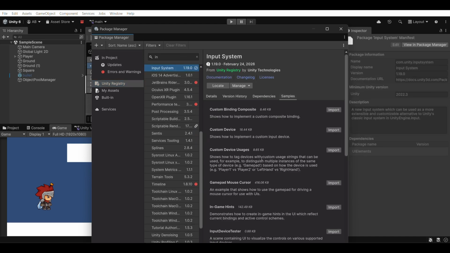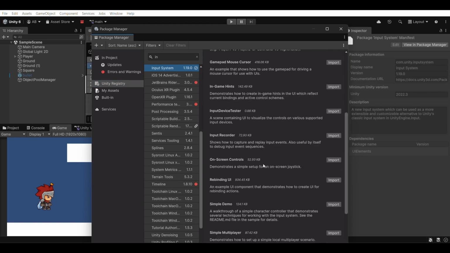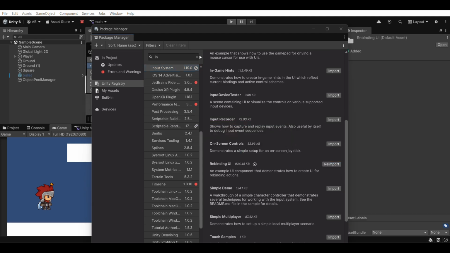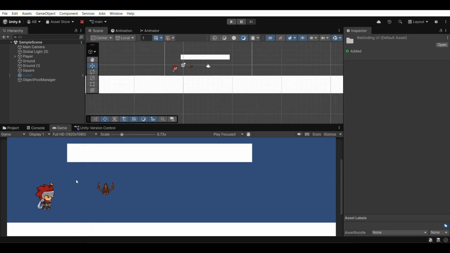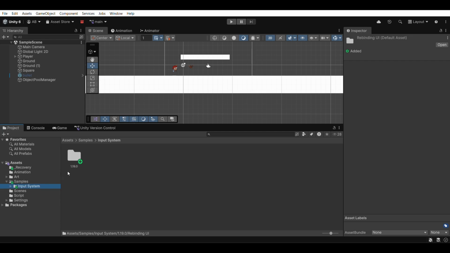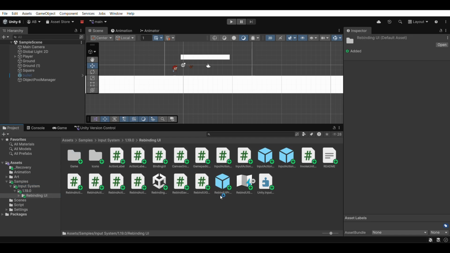If you aren't able to find it here, you can search for it. With this you also have to install the binding UI sample and import it. So it is imported. You can cancel, and you will be able to see it here: Input System 1.19.0, the binding UI, this prefab, and the RebindActionUI editor.